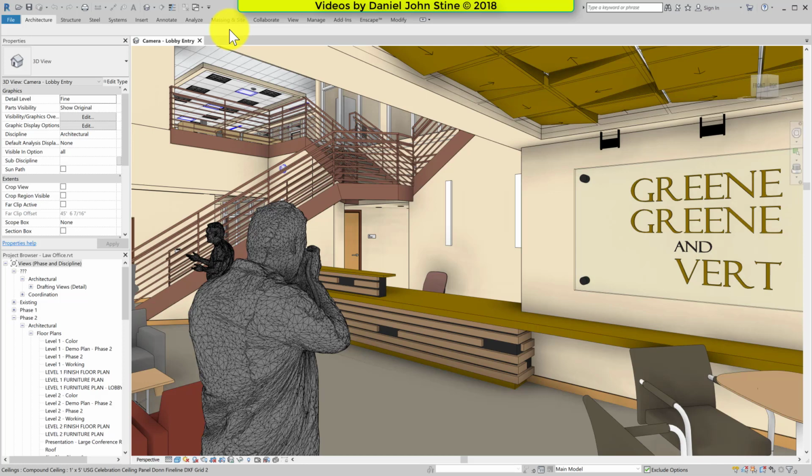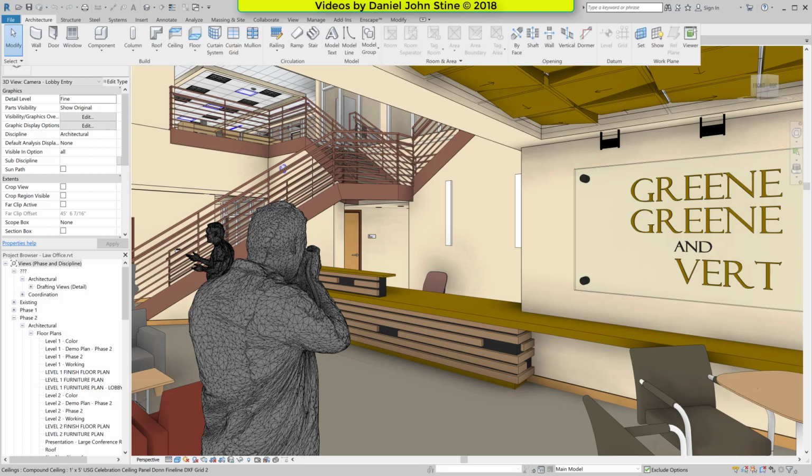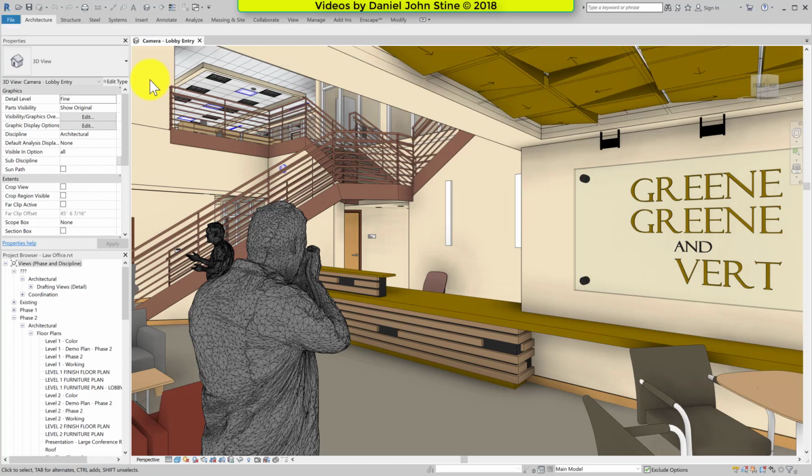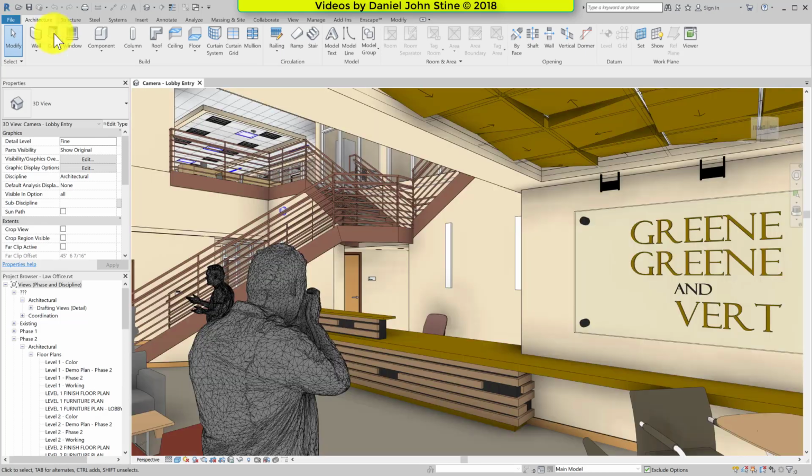In this fully collapsed mode, if we want to access a tool on a tab on the ribbon, we'll simply click on the tab. It reveals all the panels with each panel's tools. If we click a tool, it would close the panel. Otherwise, we just move our cursor off and the ribbon fully collapses automatically. And then we just double click again to continue that cycle.